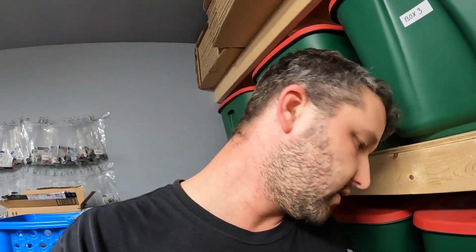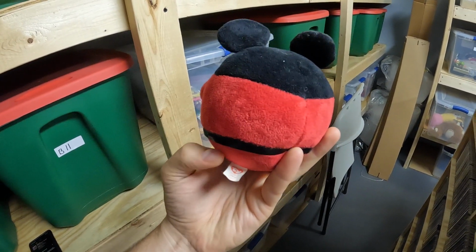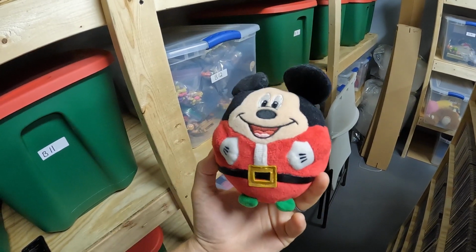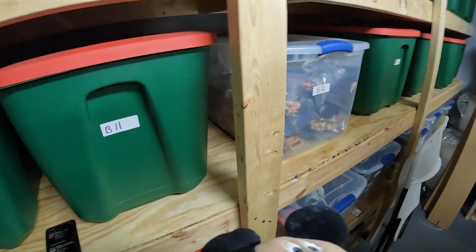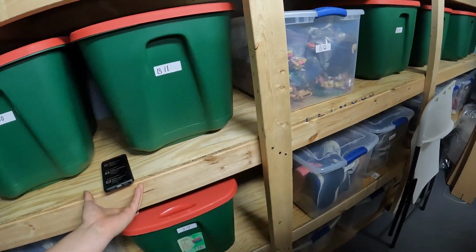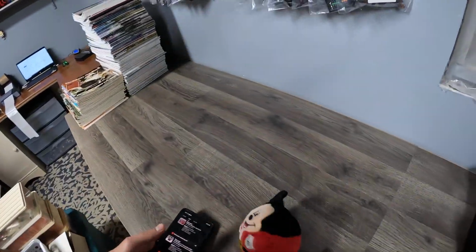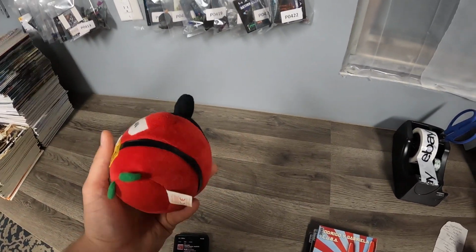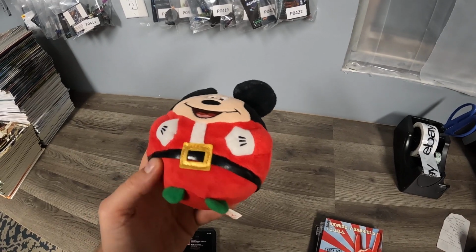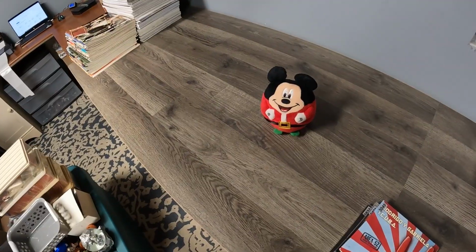But yeah, this is one of those. Let me grab it real quick. So it's this TY Mickey, Santa Mickey ball beanie butt. It sold for $3.39. I've had it listed forever, so I just delisted and relisted a few of the really old things. They're so old that Vendoo didn't even pick them up because they only go back so far, even though they extended the duration they go back for my initial importing. But anyway, it's super old, over 2 years old, I'm sure.